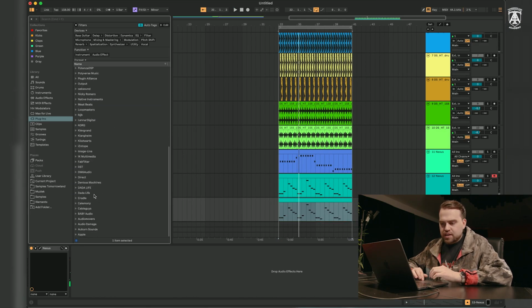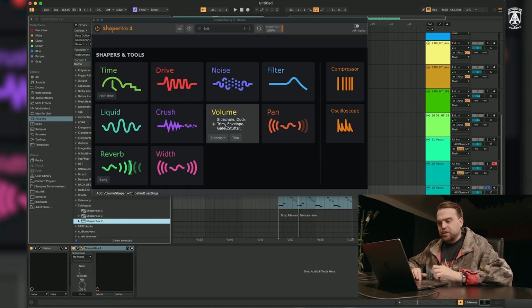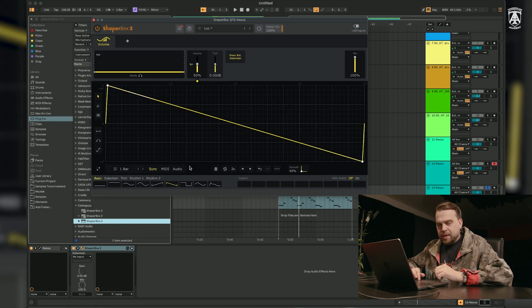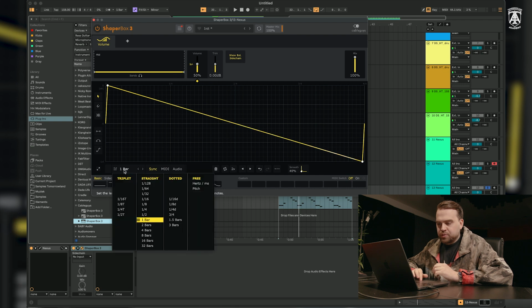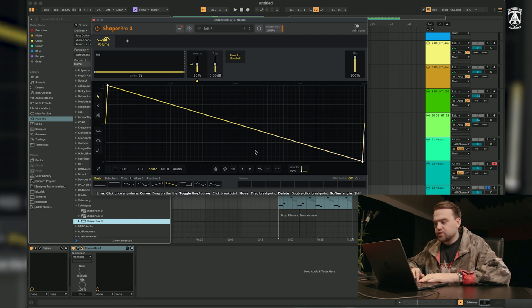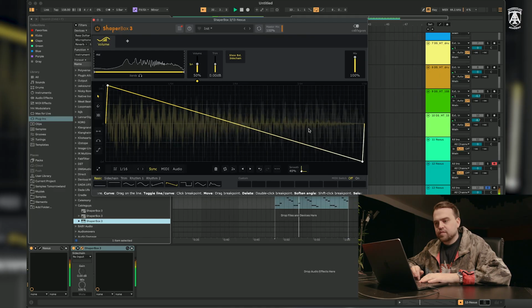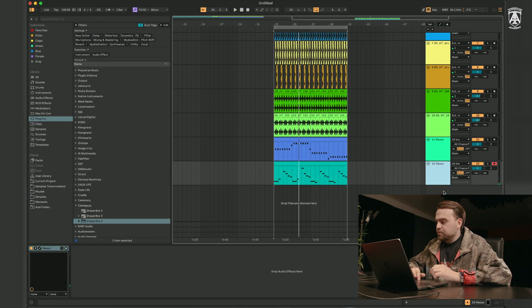Alright, maybe not exactly the type of sound I want to go for, but perfect for an example on how to make a gate. So for this, we're using Shaper Box, and we're going to use the volume section, which basically is an LFO that can automate the volume for you. And if we now put this at 1/16 notes, a similar stutter effect. All right, I'm just sticking to that first sound I have.